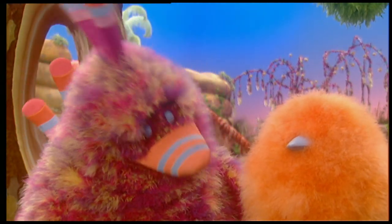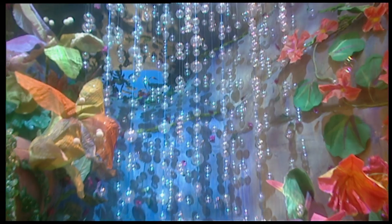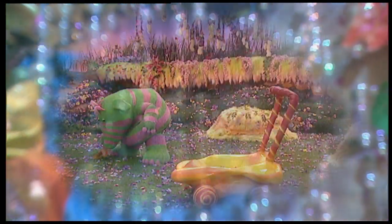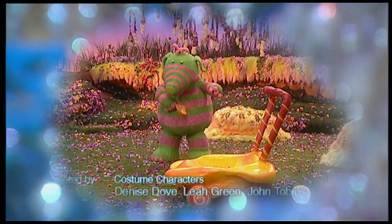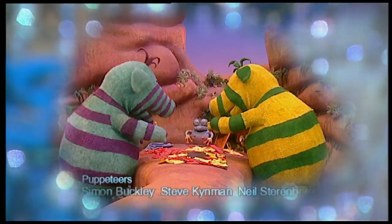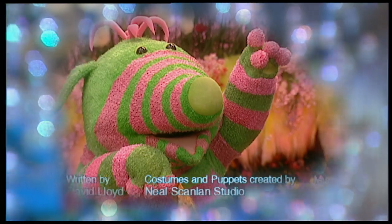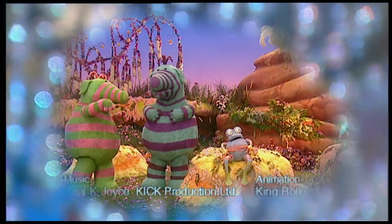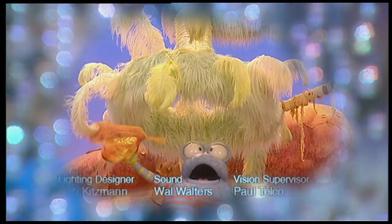Well, my little chickadee, the Fimbles had a busy day today, didn't they? Do you remember who found the leaf? That's right, it was Pom. A beautiful leaf. Fimbo and Florrie were making a paper picture, and Pom wanted to find a new home for the leaf. She wanted to put it up in a tree, but it didn't want to go back, did it? Even though Rocket jumped really high.